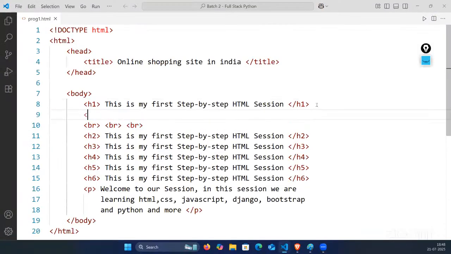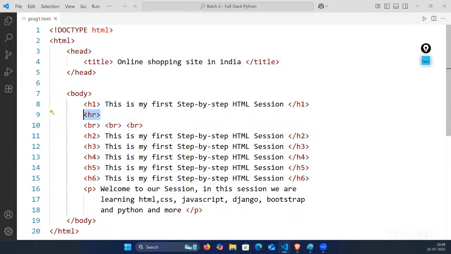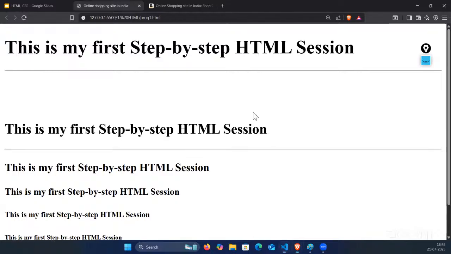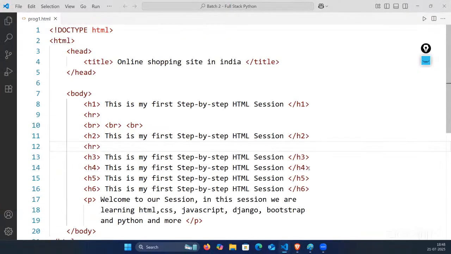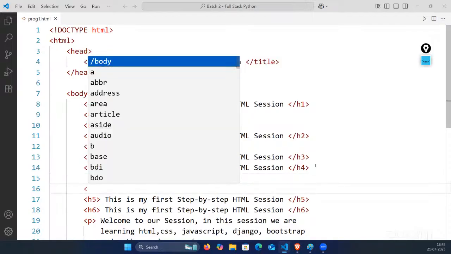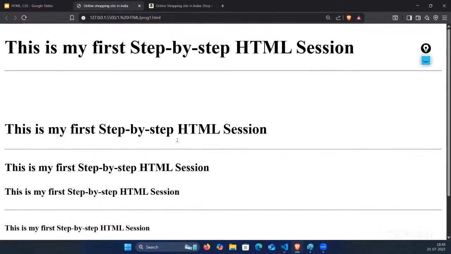Use this HR tag and you will see there's one line appear here, right? If you want another line, you can just add one more HR here. Let's say after this line, I wanted to add one more HR. Right? Okay.